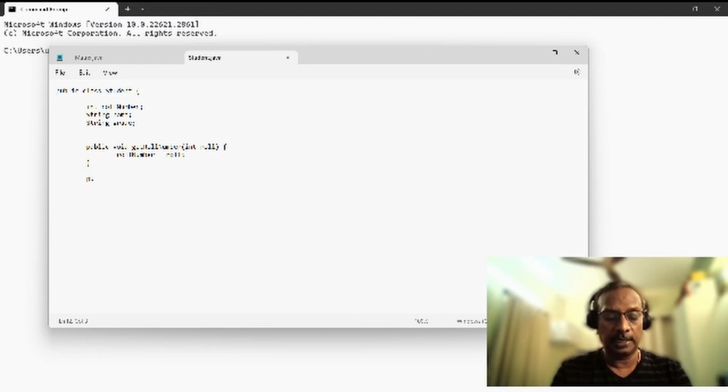So we will say public void. Sorry, this is set. We are setting the value, right? So set name, string name. So I say name equal to name.